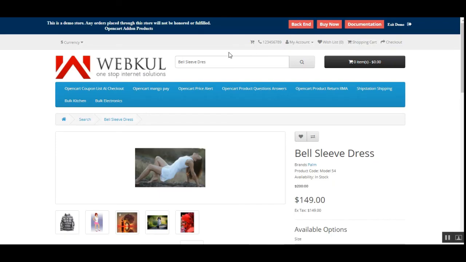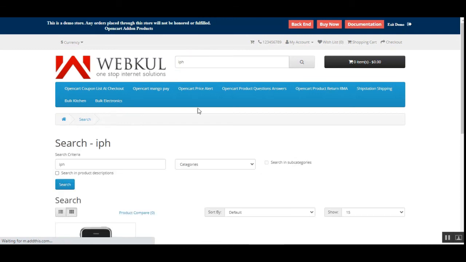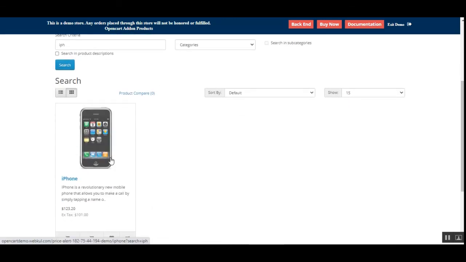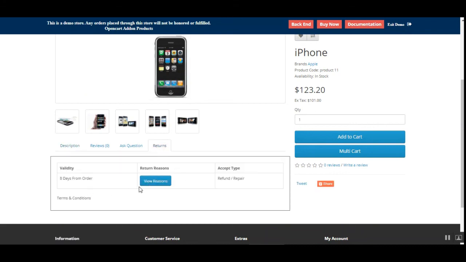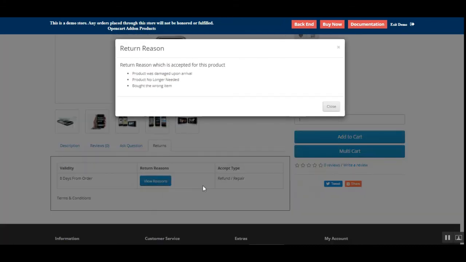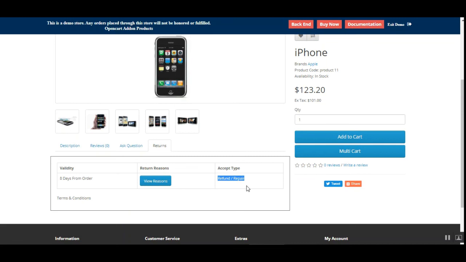And if I now search for the iPhone at the storefront, and if I go to the return tab, now the return tab would be available for it. Here are the reasons, 3 selected, and we have the refund and the repair, and here's the terms and conditions for the RMA itself.